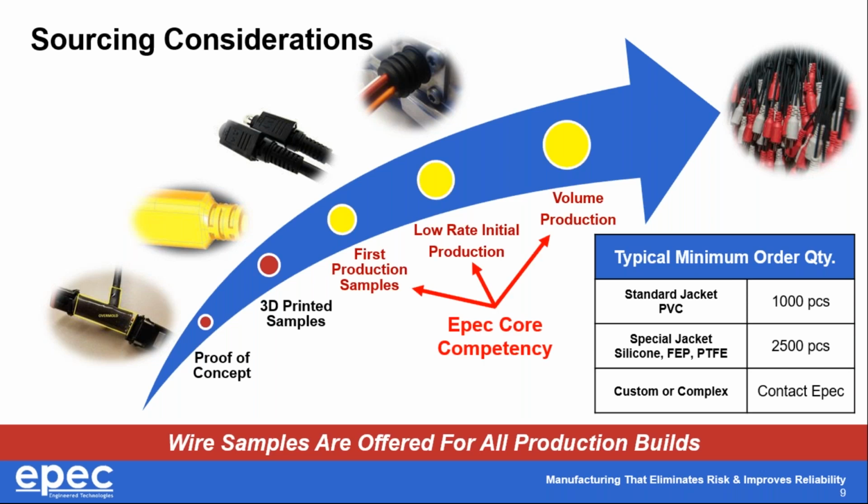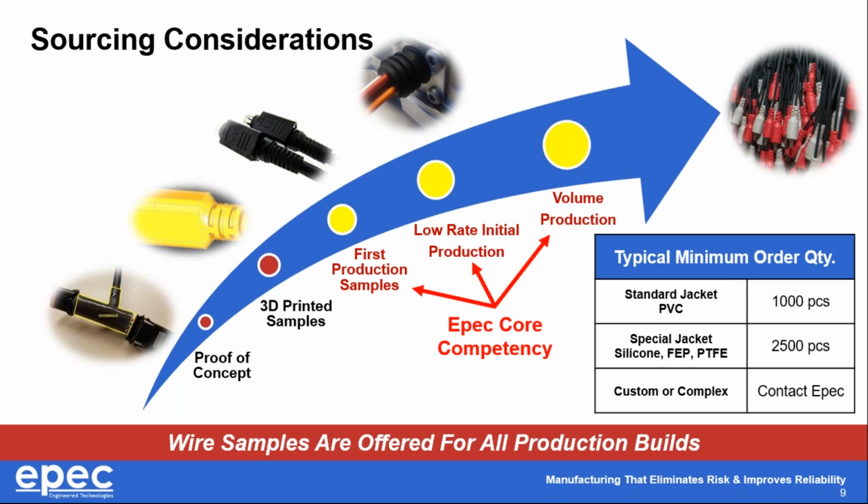So it's important to note Epec's core competency is on the production side of the development life cycle. If you have a couple units that you want to build and show your manager, Epec is not the best solution to get you 10 feet of wire. There's many other solutions out there, and we're happy to work with you and recommend a readily available wire type. But there's dozens of electronics distributors who have this wire. It's relatively inexpensive, and you can get it probably within a couple days.